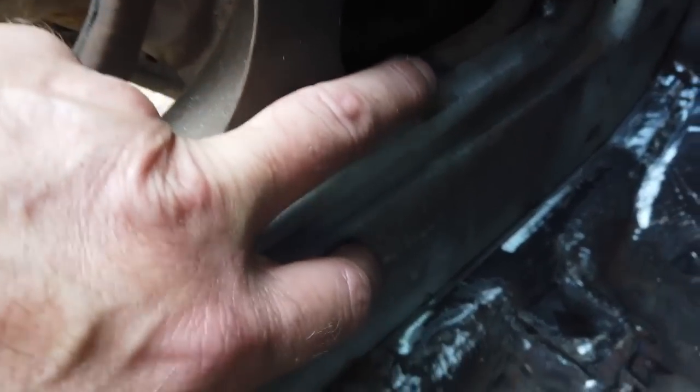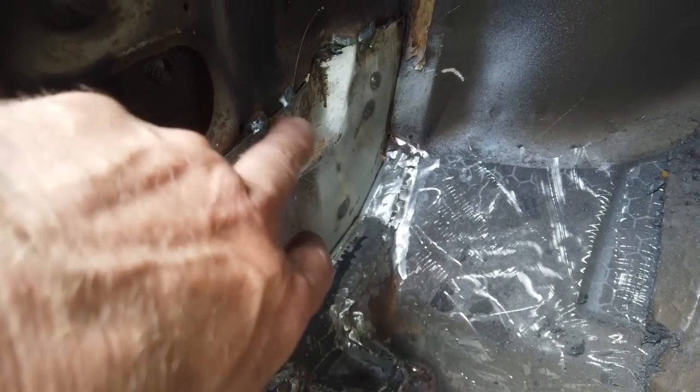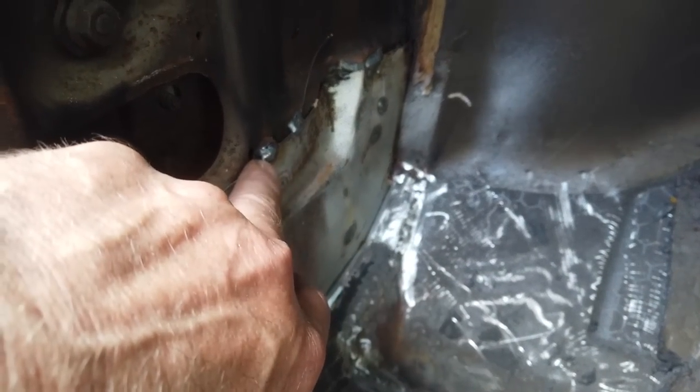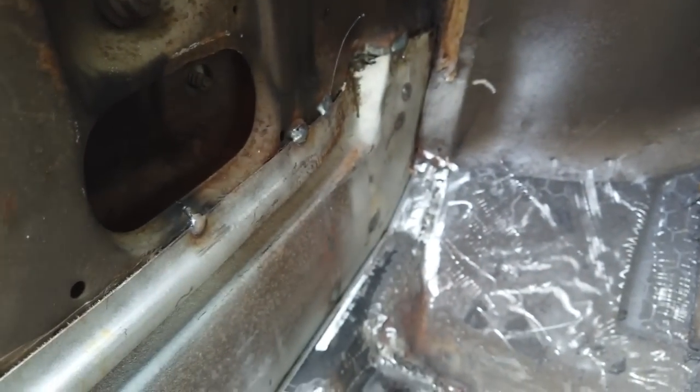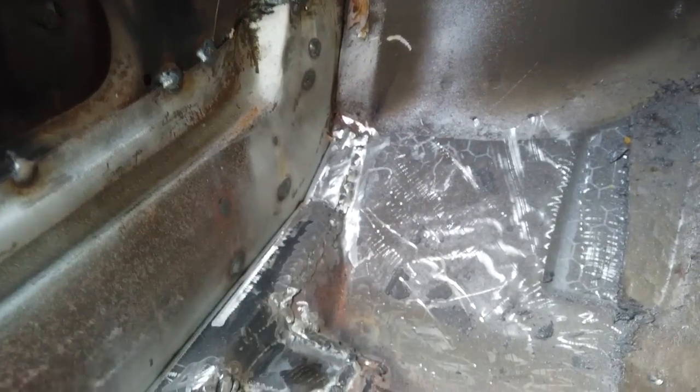I've gone for the top tacks on this because I can't get a spot welder in. Didn't want to plug it because that is, believe it or not, a factory join. I mentioned that before. Some were welded on the top like that. Here, dressed up and ready for the seam sealer to go on. That's all the welding done.